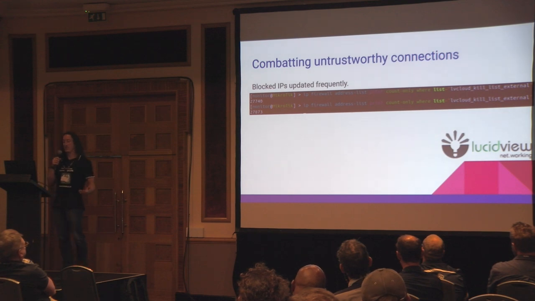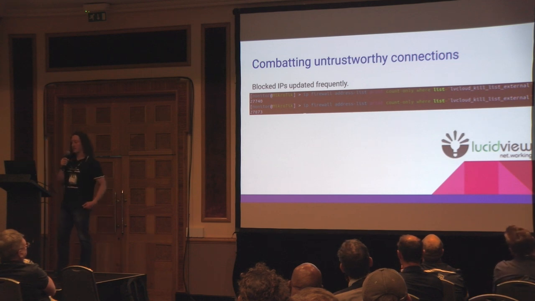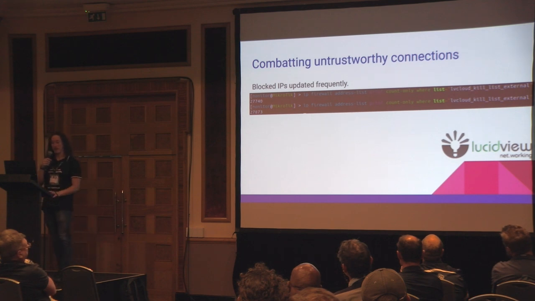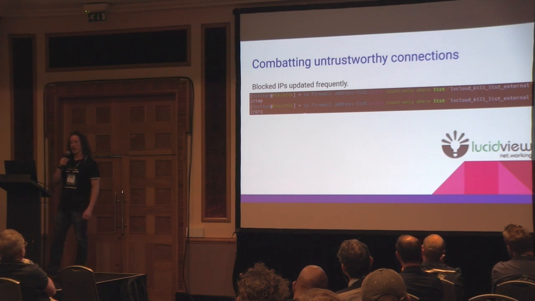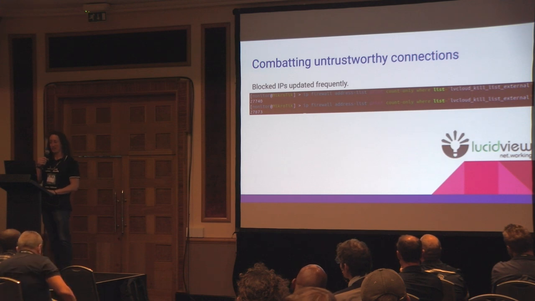So the firewalling is very simple. You can see there's one line, and we block on an address list. This is just an example of one of our clients. We can actually block quite a few IP addresses. In this case, it wasn't that high. 27,740 destinations blocked. There's a bit of torrenting happening, so we're blocking that destination. You can see I ran the query again, and all of a sudden it went up to 27,873. The larger routers can handle up to about 100,000. The little ones will die if you do this, so obviously you can't put that kind of load on them.